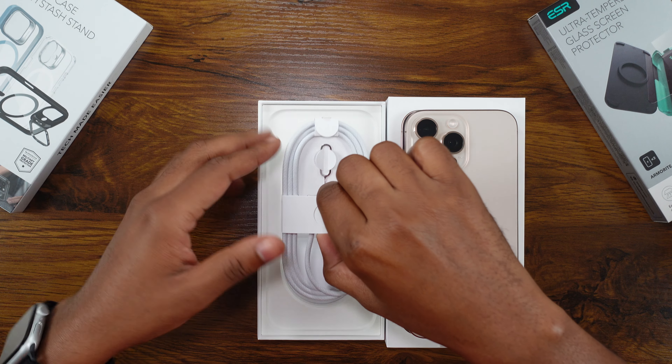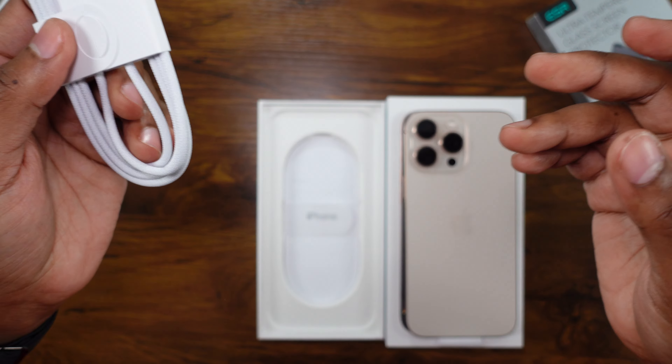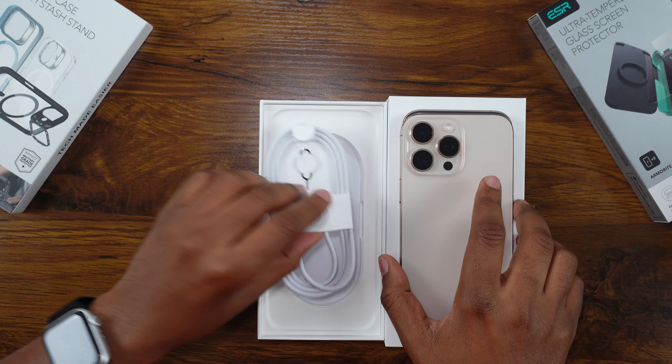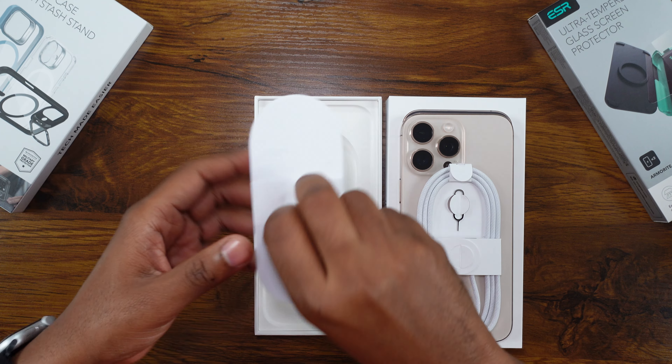But before I continue, let's see what else is in the box — and it's pretty much just this: the cable. USB-C to USB-C, of course braided — very nice cable. And a SIM ejector tool, because yet again I'm in Canada and they still give you the SIM card tray, which is a plus. My issue was porting over my eSIM, but it's fixed. There's nothing else really — just a very slim set of manual papers. That's the iPhone 16 Pro Max unboxing — slim, but hopefully all the fat is in the phone itself.